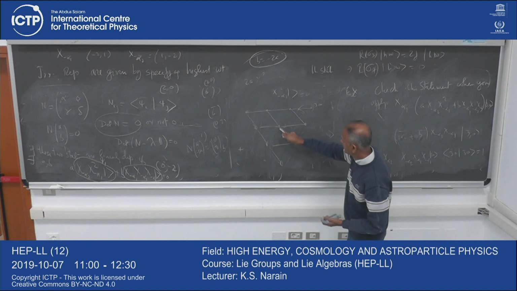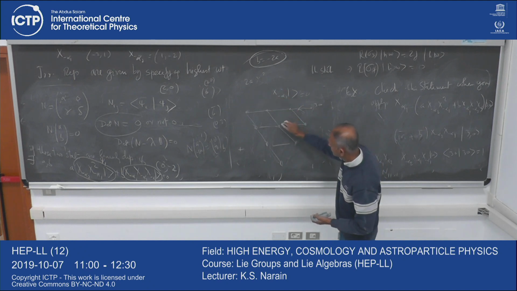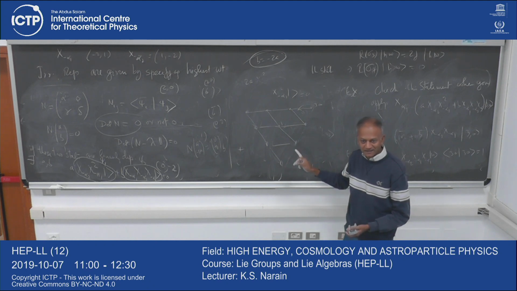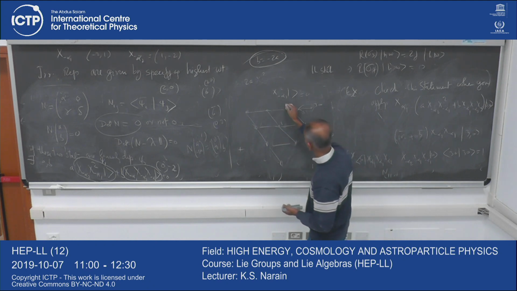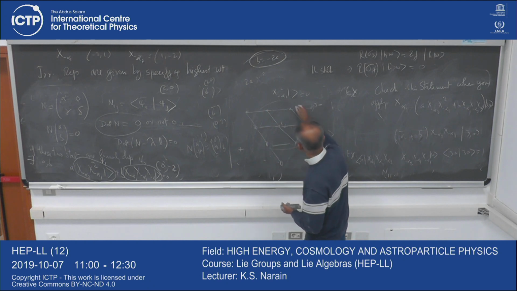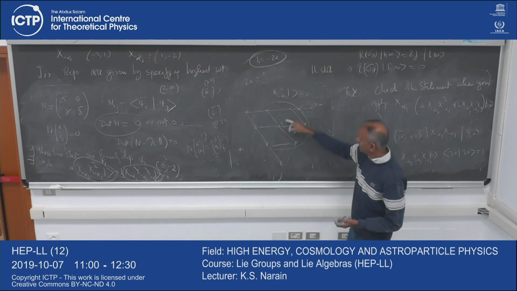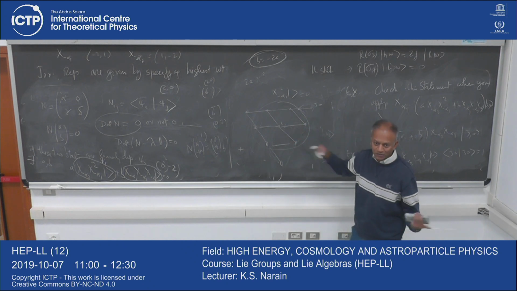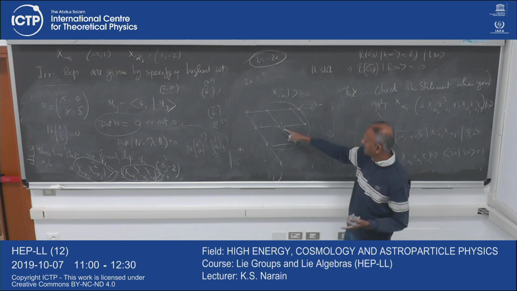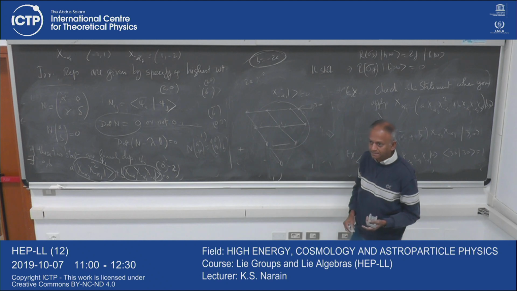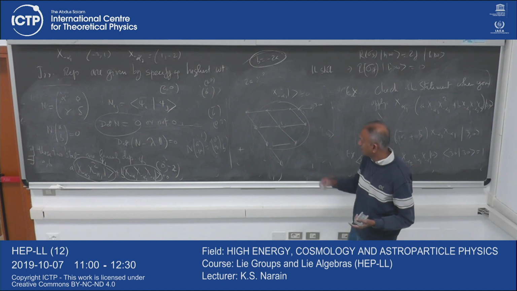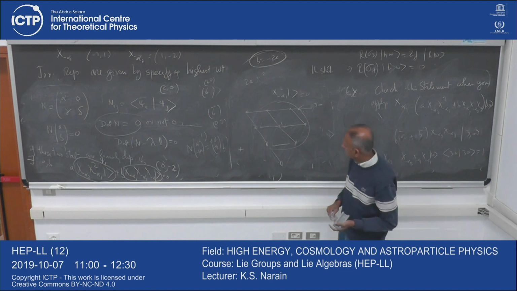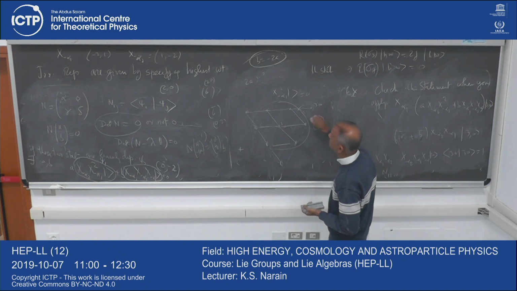There were 2 possibilities, but actually this calculation shows there's only 1, not 2. Unlike the adjoint representation, which was just this part of the diagram, and there we had 2 ways of getting it, but those were independent states, H1 and H2. In this representation, both the states are the same. There's only 1 state. So it becomes a 10-dimensional representation.